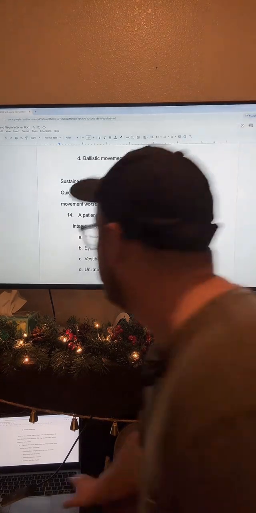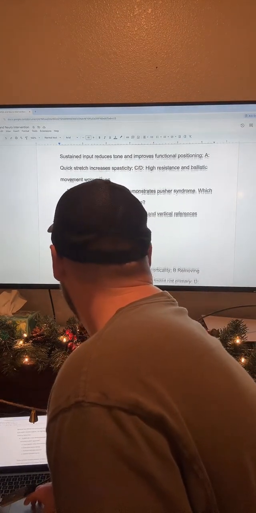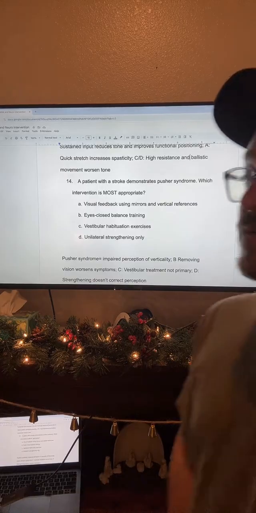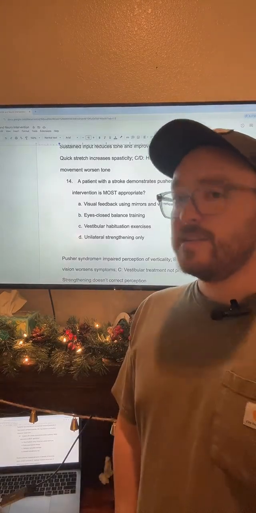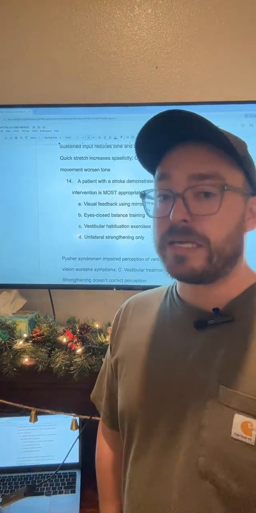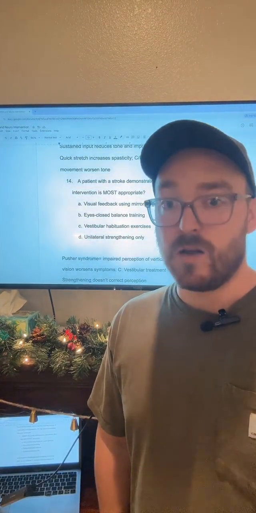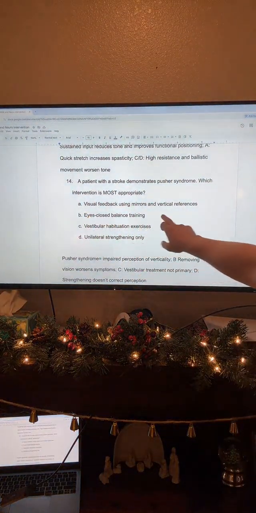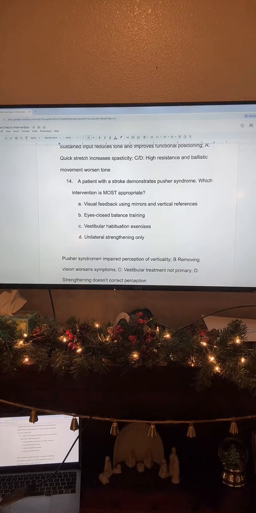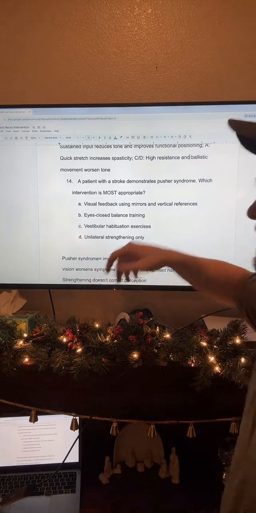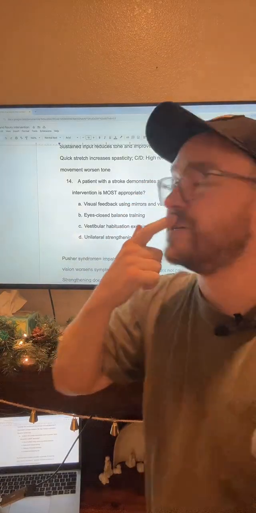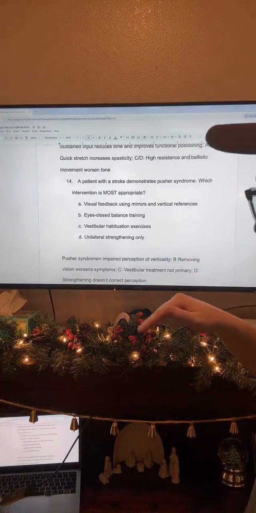Okay, let's go over the answer. So pusher syndrome is impaired perception of verticality, right? And so if they have impaired perception of verticality, you need to use a sensory system that is adequately functioning in order to give them accurate input on what vertical is, right? So right off the bat, if you have them close their eyes, you just took away the sensory system that's going to give them accurate information about their verticality. If you remove their vision, their symptoms are going to worsen. It's an issue with their somatosensation, right? It's going to put them about 5 degrees off of center. And so B is a terrible idea.